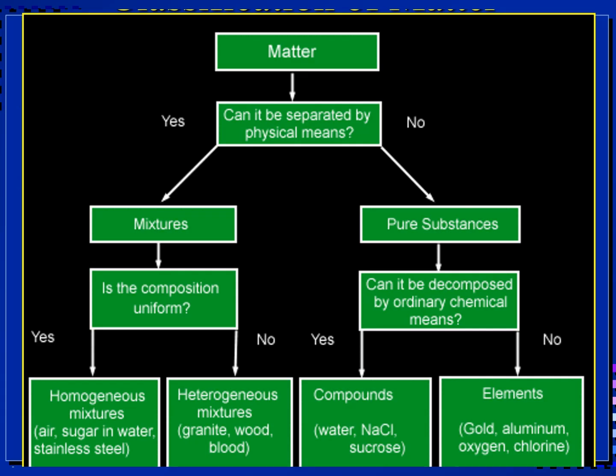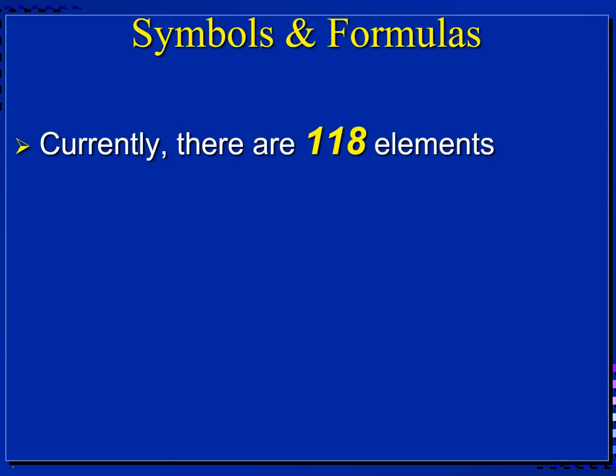I like this little flow chart. This is on the notes that it's on Teams. You can talk about the different ways in which we can categorize all the different vocab terms that we've had so far. Talking specifically about elements, we've got 118 of them on the periodic table thus far. I say thus far because we're continuing to find new ones, right? In our particle colliders that we've got either in Batavia, Illinois at Fermi or all the way over at CERN in Switzerland, we're constantly creating new elements.